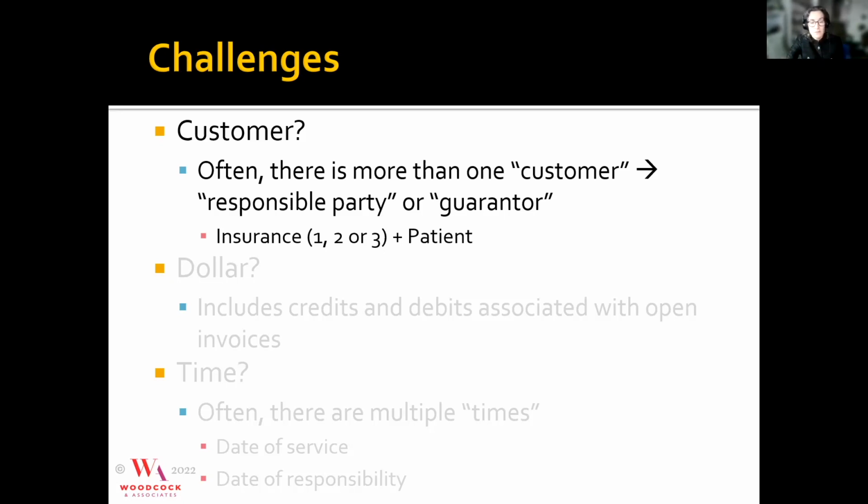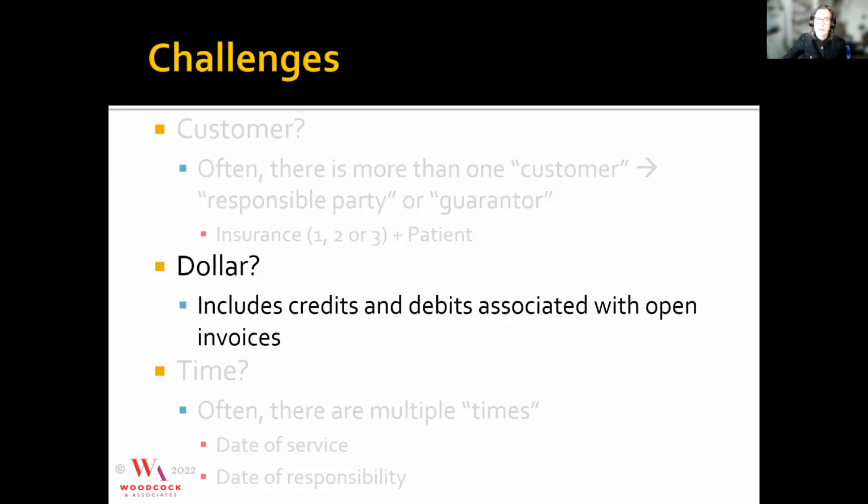And so we have that through cost share, and that's often done through co-payments, co-insurance, or deductibles. And those three amounts are financial responsibility that actually goes back to the patient himself, herself, or themselves. So again, lots of challenges when it comes to actually customers, even though that's a very simple term.